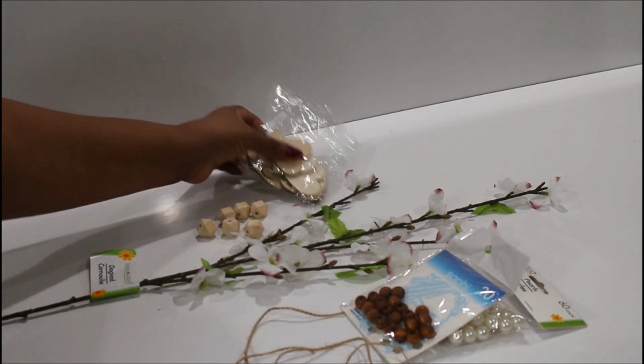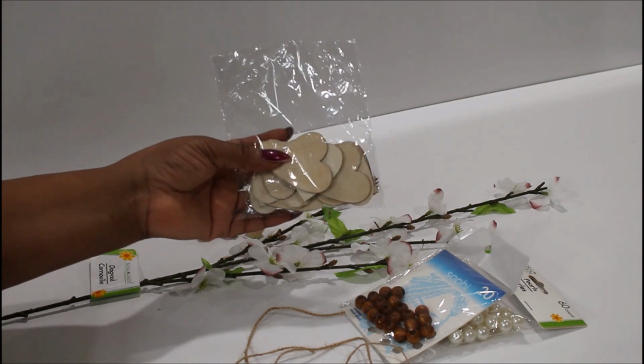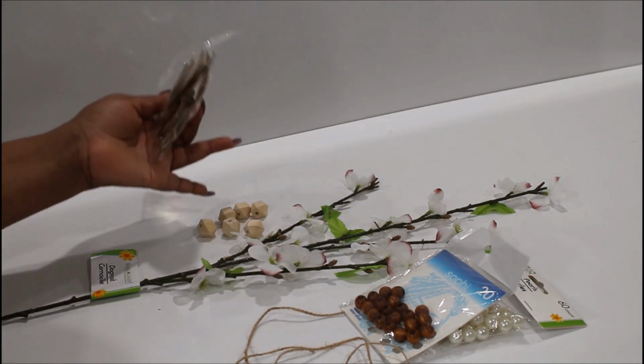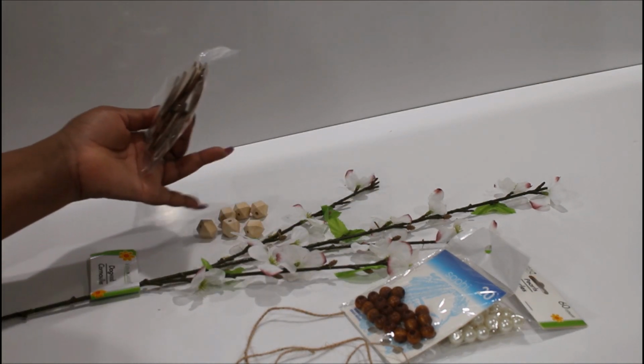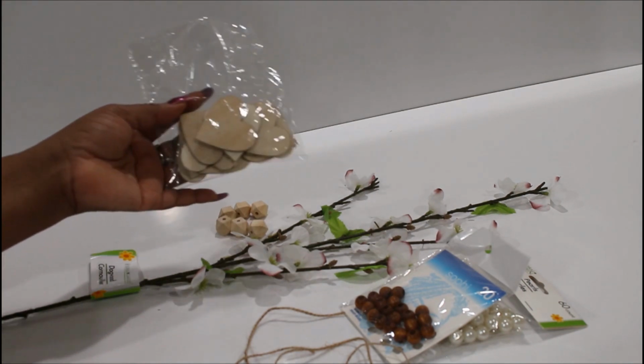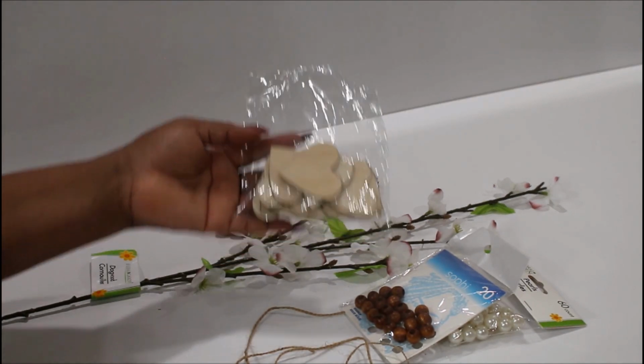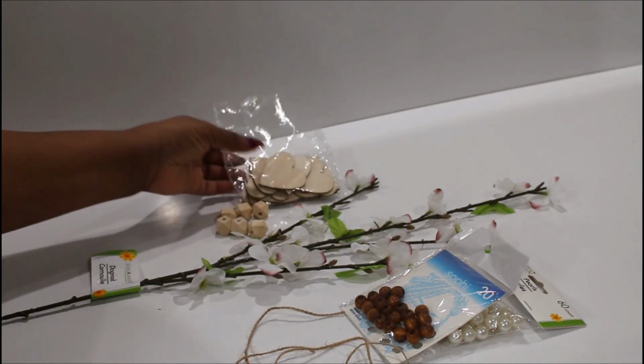And I also pulled out some wood hearts. I had these already. These came from Amazon. The wood beads came, I think, from Joanne Fabrics. I'm pretty sure you can find them there, Michael's, Hobby Lobby. You can also find some, maybe not that look just like this, at Hobby Lobby and Michael's.